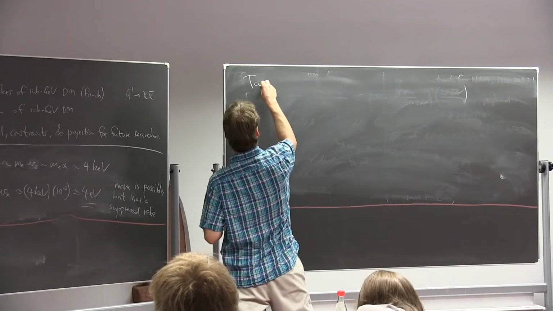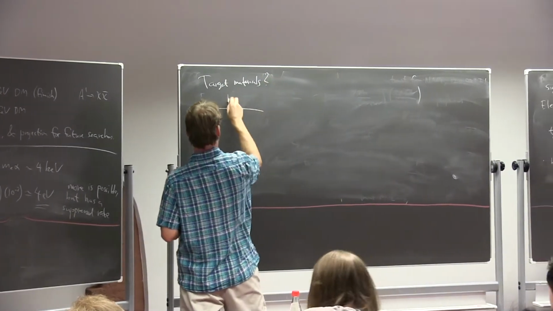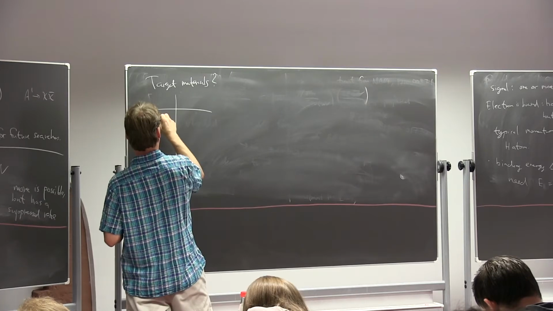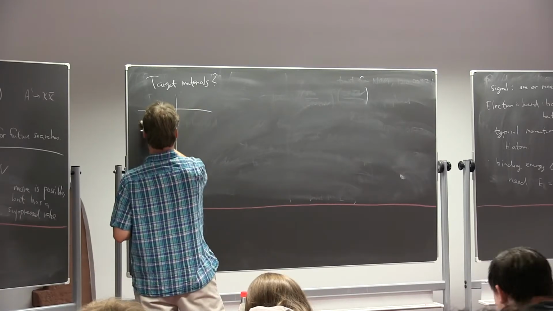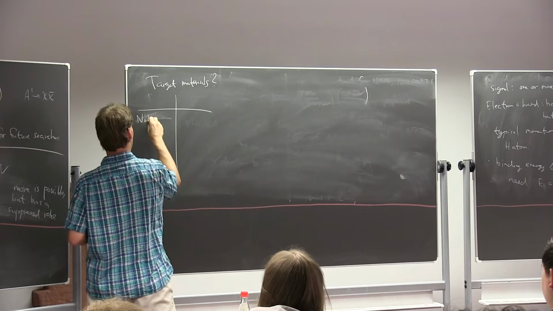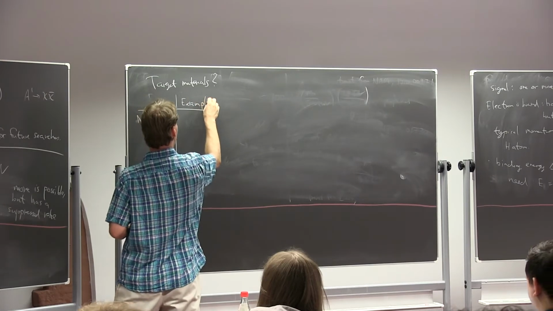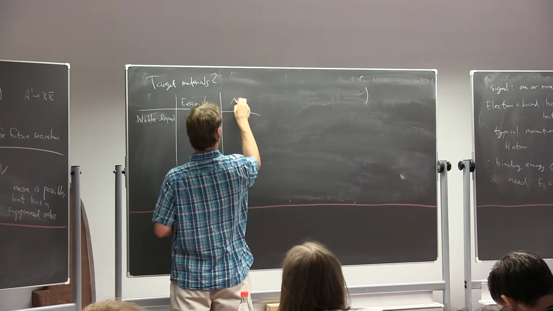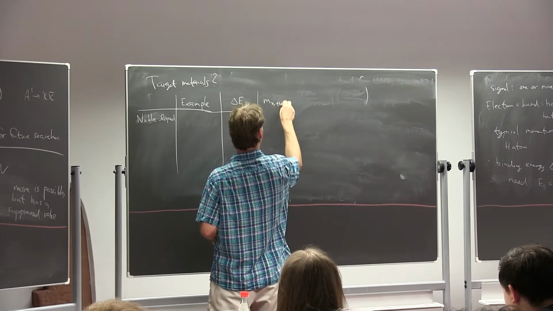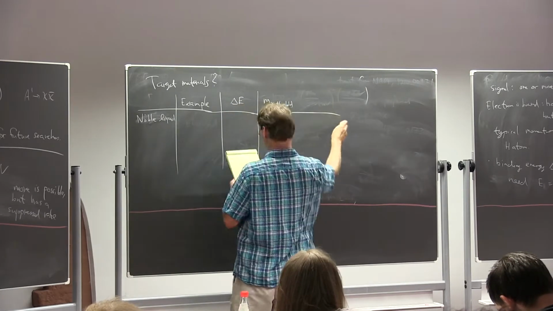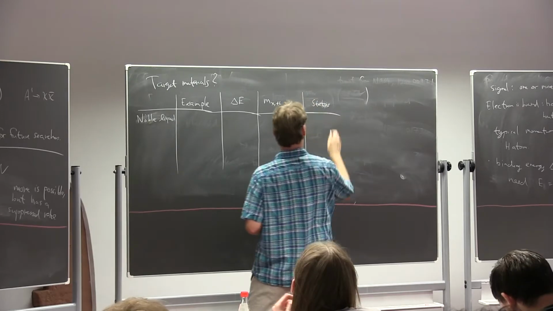So let's talk about target materials very briefly. So xenon is a typical target material, or argon. Actually, let me make a little table. You can consider noble liquids. Let me give an example, and say what the binding energy is of that system, what the lowest mass threshold is that you can probe, and sort of what the status is right now of what experimenters have achieved.